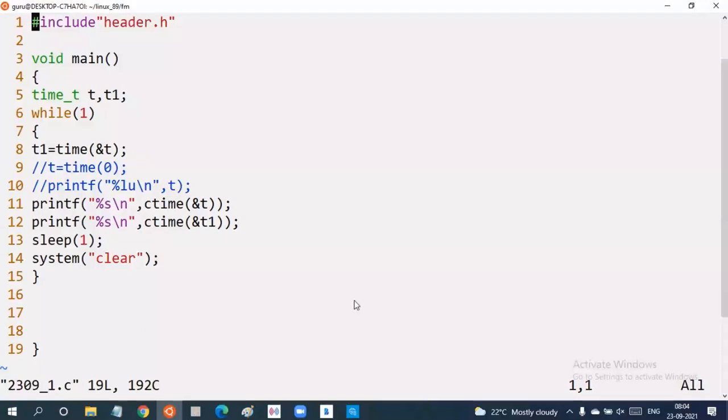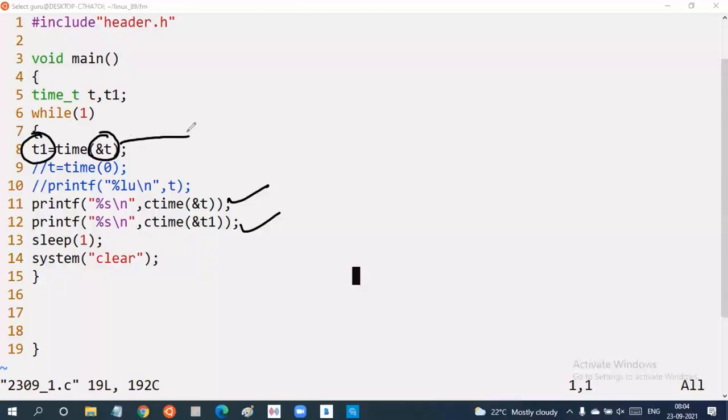The next discussion is in this case, this T is also holding the time, this T1 is also holding the time. See, I'm printing. Here we are not setting the time. Try to understand, this function is not for setting the time.